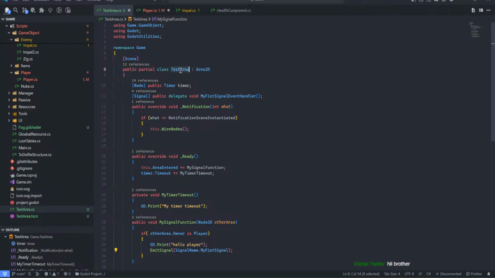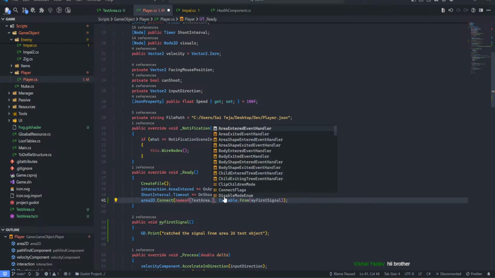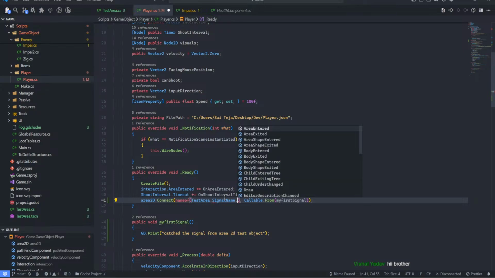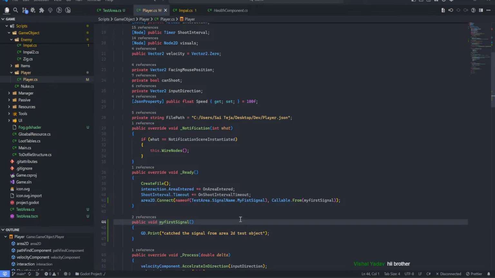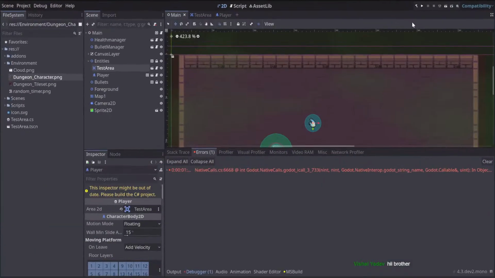Your class. That is what it is. So from that I'm able to connect. Let's see if it actually works or not.